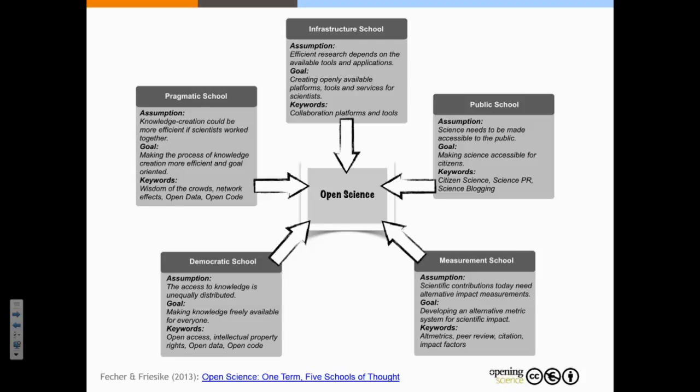Actually, open science can mean a lot of things for a lot of people, and it's also important to consider what the motivations are for different people when they talk about open science. Now, I'm a researcher myself, so I've always considered myself to be part of this type of school of thought, if you will, the pragmatic school of thought, which is interested in opening up the knowledge creation process itself and enhancing science itself.